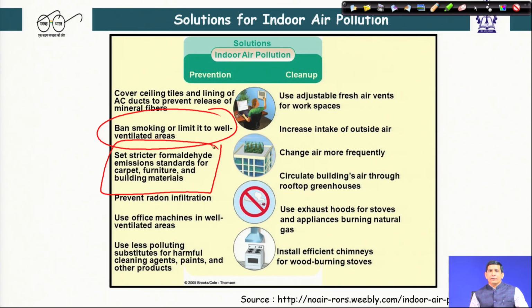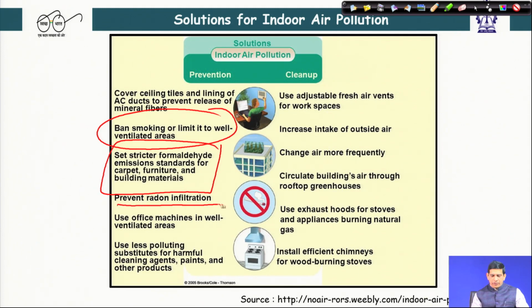In fact, after Hurricane Katrina, which happened in 2005, I think, a lot of temporary homes were made using engineered wood products that had formaldehyde and other organic compounds. Later on, many people complained and even went to court against the Federal Emergency Management Agency, FEMA, in terms of their exposure to formaldehyde and other air pollutants.